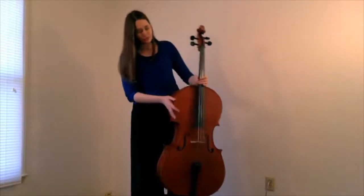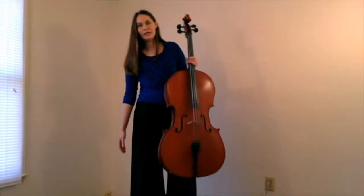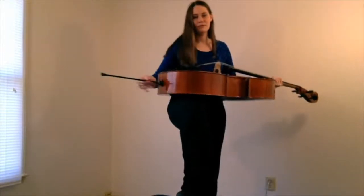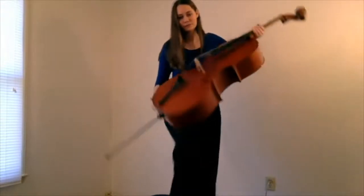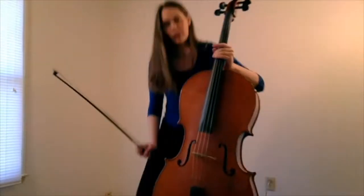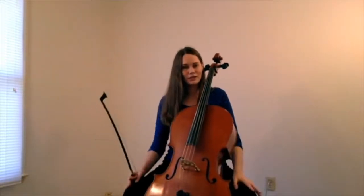The cello is a relative of the violin. See how it looks like a big violin? But it's way too big for me to play by putting under my chin. Instead, I have an end pin right here that I put out and then tighten. Then I sit down, put the end pin on the floor, and hold the cello with my knees.